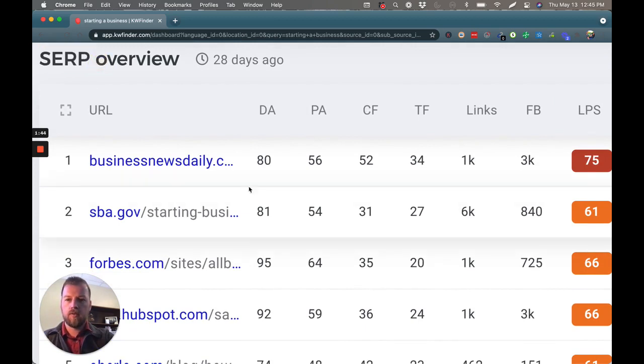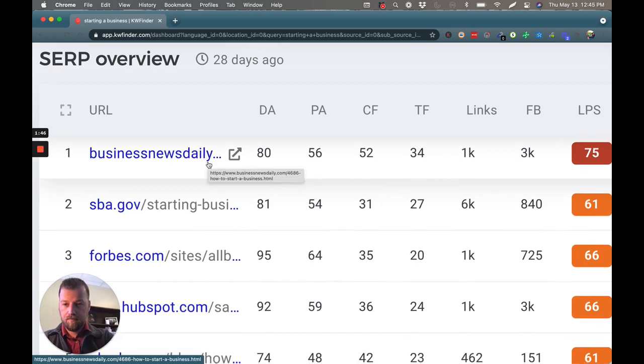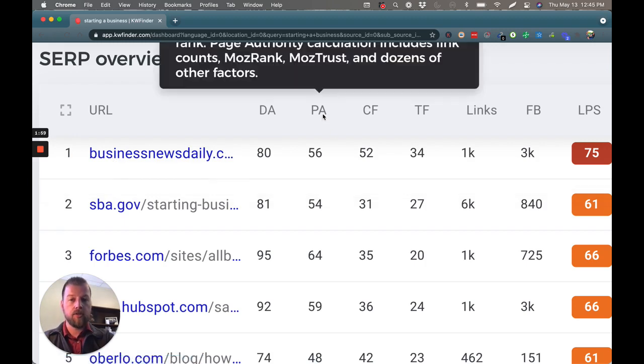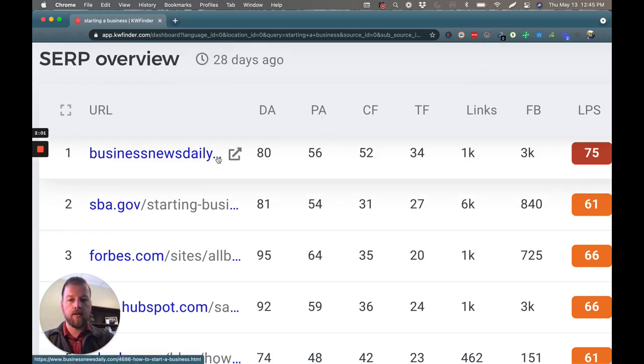This is the overview. As we can see, the first website ranking at the very top for that phrase has a very high domain authority. That means it's a very authoritative website. And then the page authority is the actual URL that it's found on. So as you can see, it's businessnewsdaily.com/ and then a number, dash, how to start a business.